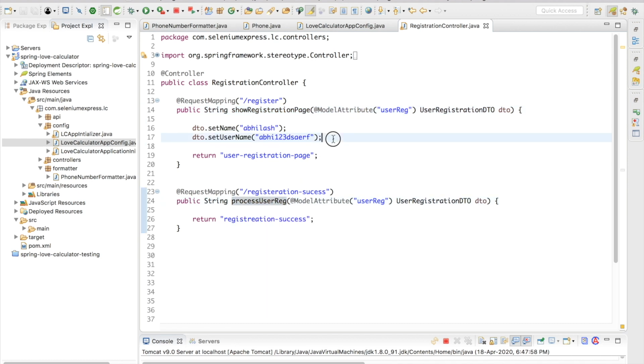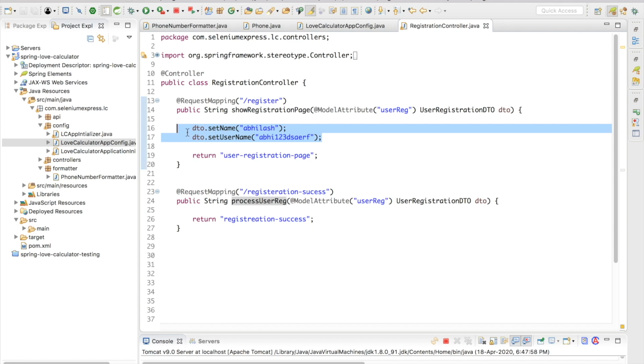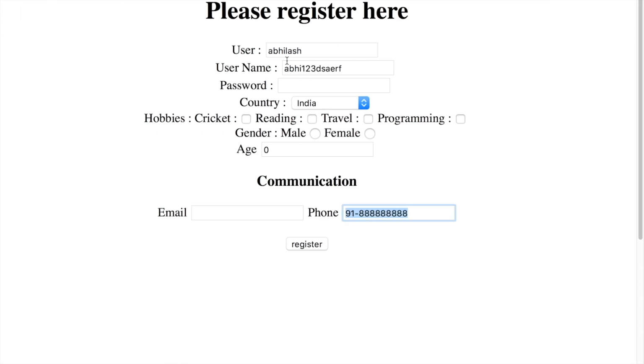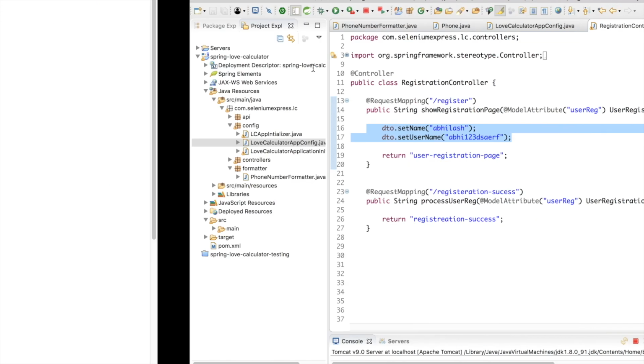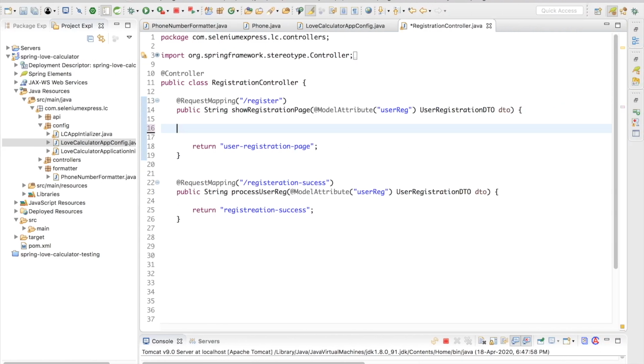I'm also going to remove this default data that I had set previously, because I don't need it right now. Here I'm just going to define a sysout, and I'll say "inside show registration page method".